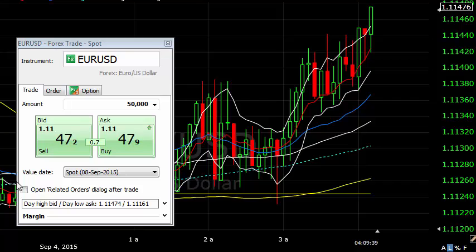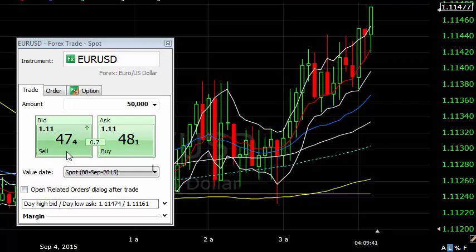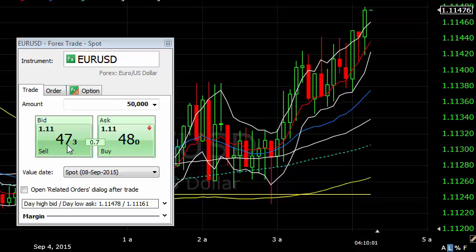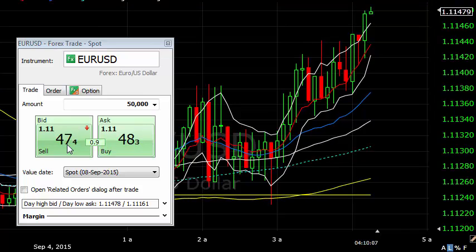Okay, just back. So it looks like we're just about to take that half off. Nearly, not quite. I'm pressing record now. It's probably going to just sit here at 47, but very, very close to taking that half. It's sitting just under that daily pivot. So I just want to see if we can get there, and I'll take that half off. Now it's pausing as I've pressed record. It's just hit 48.